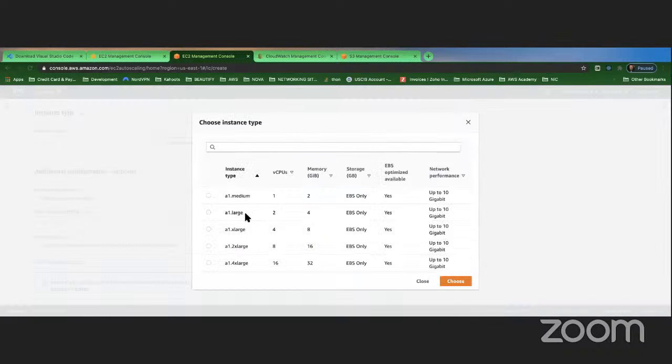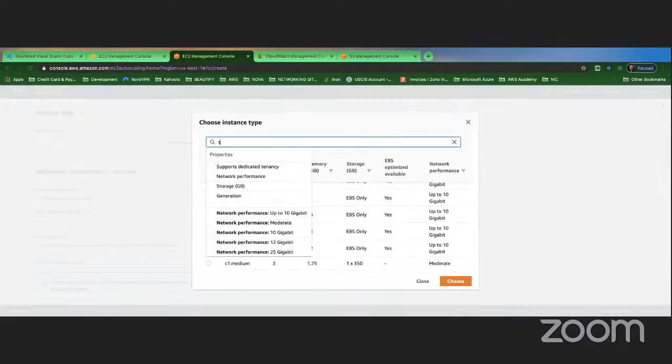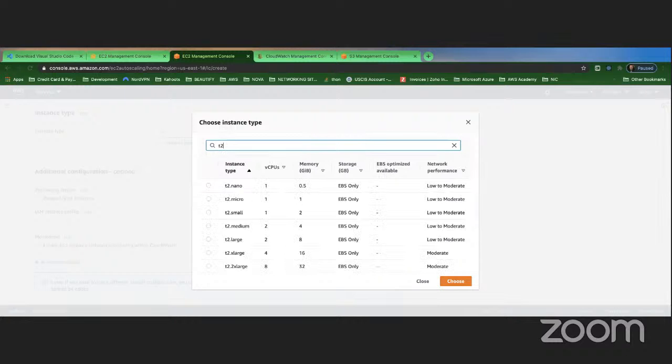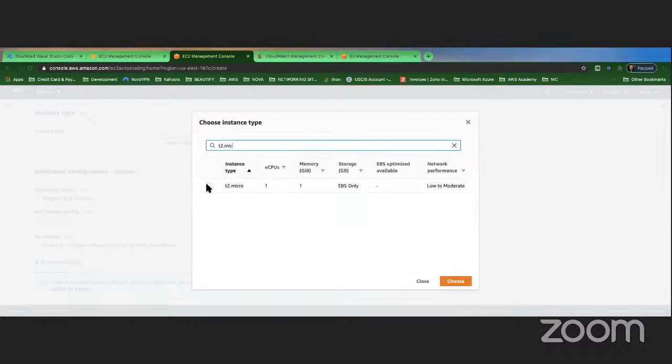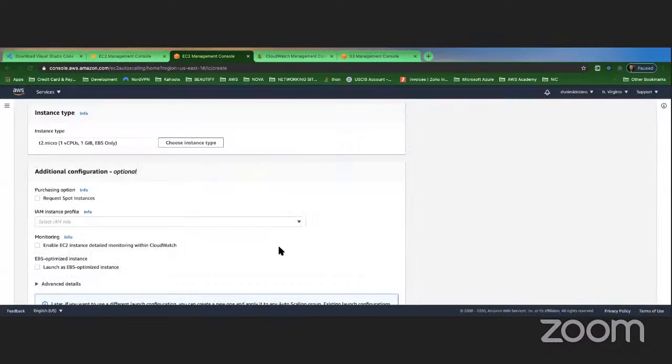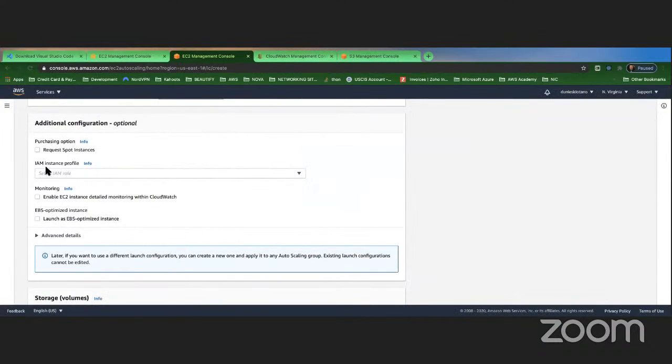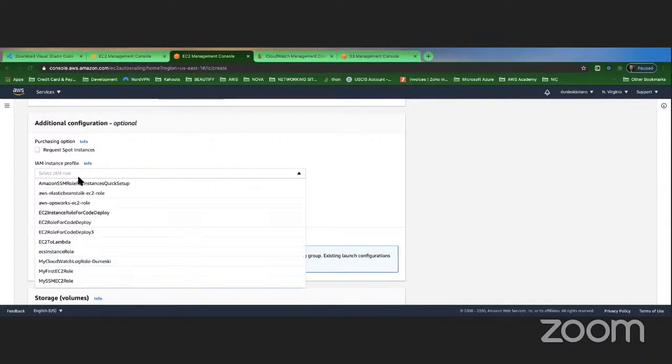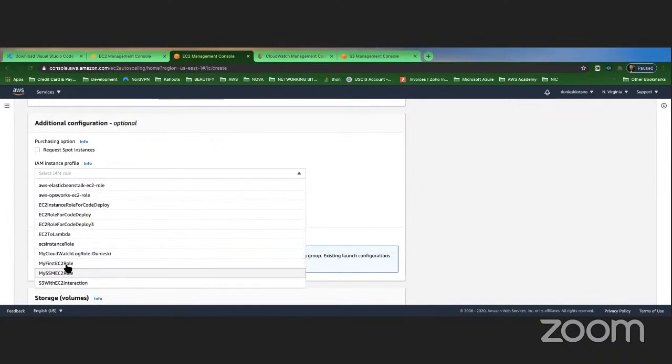Let me see, T2 micro, which is the one included in the free tier, right? I can choose the role that I created before, if I want to install CloudWatch and all of that, the CloudWatch agent.